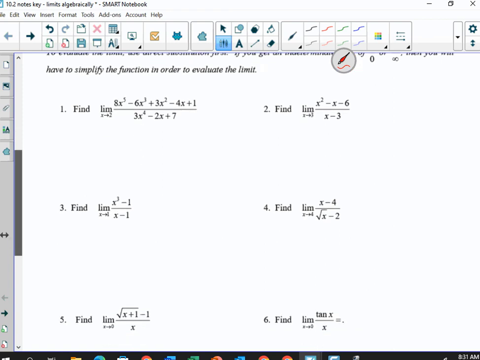All right, guys, so let's do this first one. Limit as x approaches 2 of 8x to the 5th minus 6x cubed plus 3x, over all of that. We're not going to get 0 in the denominator if we plug in 2. So you need to just plug in 2 and evaluate this. And no, you do not have a calculator. You can do it, guys.